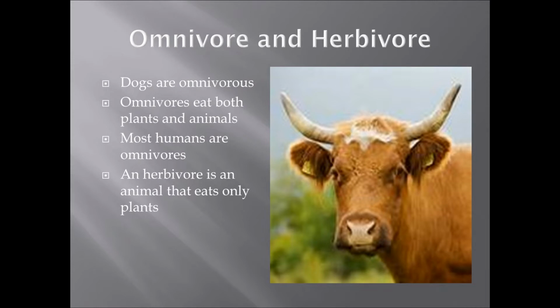Now, you might be saying, well, my cat eats rice sometimes. Cats are still classified as carnivores. In the wild, they'll mostly strictly just eat meat, where a dog can eat other stuff. A dog can eat berries and some vegetation, and cats will not eat them. Yeah, they help with digestion sometimes, but cats are still considered carnivores, whereas dogs are considered more omnivores. And an herbivore is an animal that eats only plants. So carnivores eat meat, herbivores eat plants, omnivores eat both meat and plants.